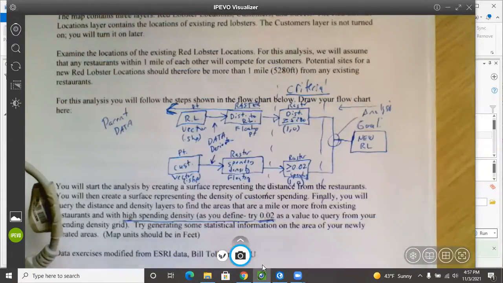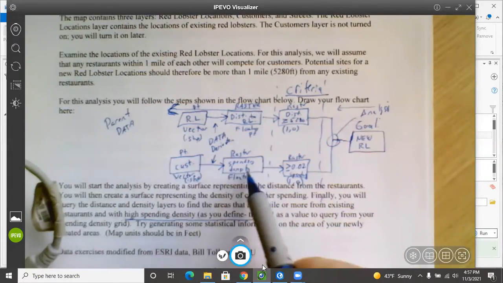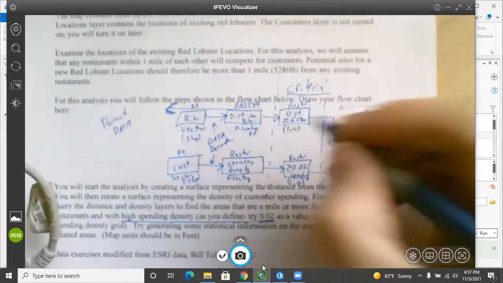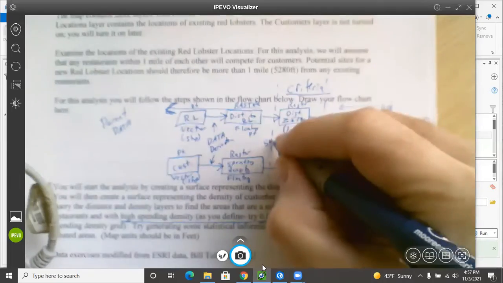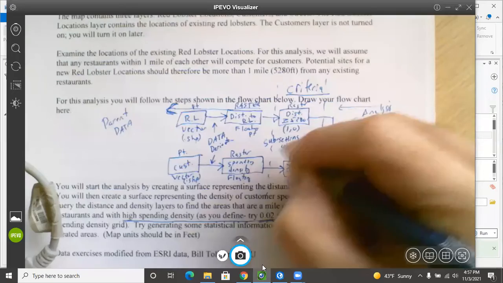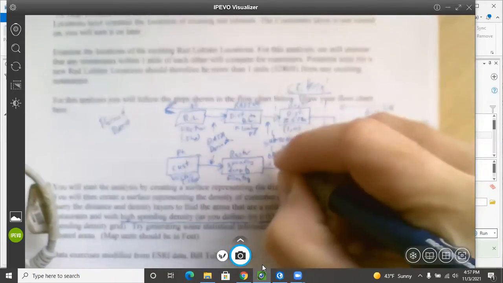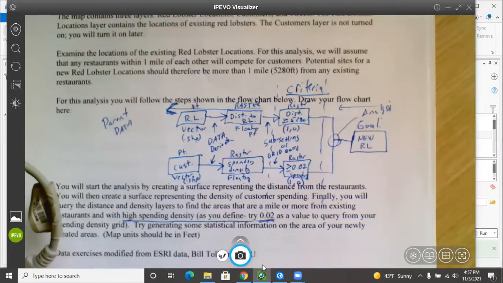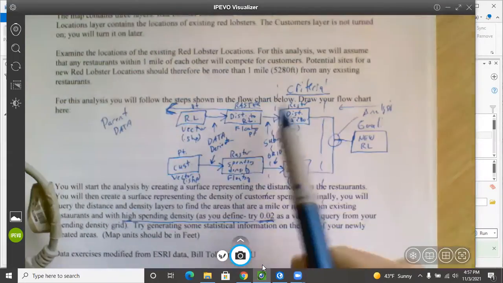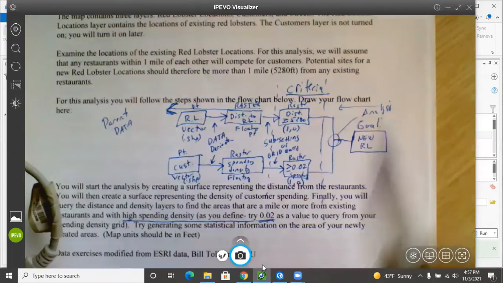So what we're going to be doing in this case is deriving data. Here we have our two input point shapefiles. We're going to be deriving a distance raster. We're going to be deriving a density grid, or a density raster. Then at this stage, we're going to be implementing subsetting, or a grid query, at our junctures right here. So data derivation, then subsetting or grid queries to get us down into our final two data layers.